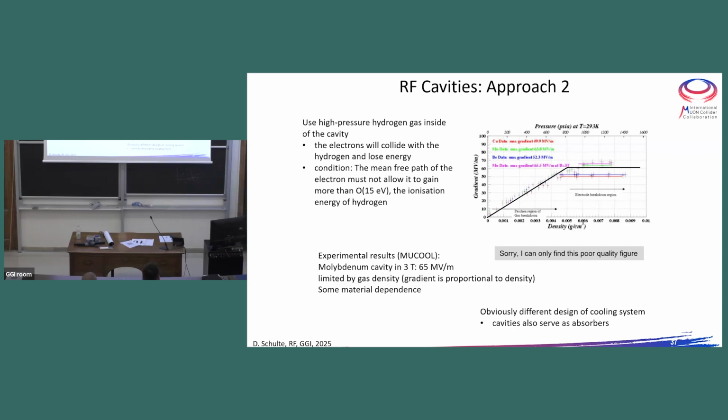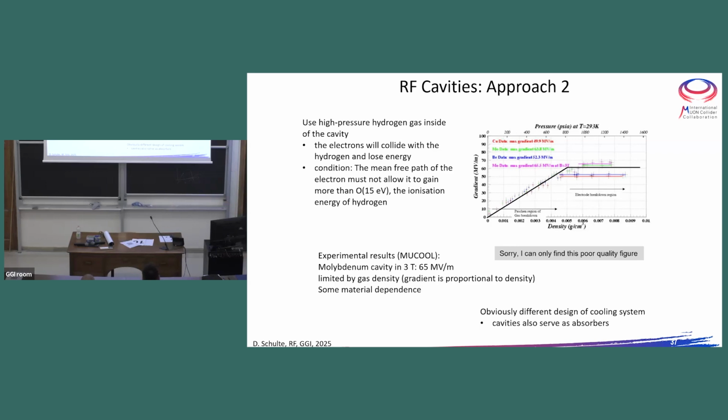And what you have to make sure is that the rate of collision is such that your electron cannot acquire enough energy before it hits, on average, a molecule to ionize the molecule. Because if it would be able to do that, it would actually create an avalanche. Okay, so the pressure, therefore, has to be fine. This here is from Tollestrup. I didn't find a better plot, so this is really based on an old one.